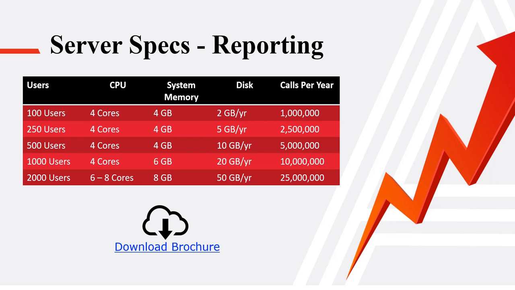If you get to 2,000 users, 6 to 8 cores. If you want to err on caution, do 8 cores and 8 gigs of RAM. Could a 2,000 user system technically run on a 4-core, 4 gigs of RAM? Yes. But if they run a report for a quarter, odds are they have more calls, you're running that on more users, and now you're filtering the reports a lot more. If you want that to run a lot faster, you're going to want a bigger server. That's what this really does: it optimizes the server specs so they can run the reports in a timely manner.